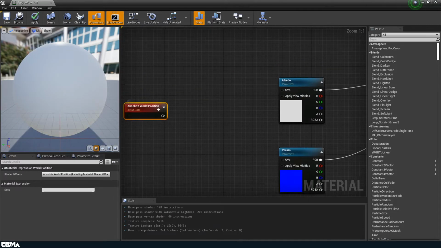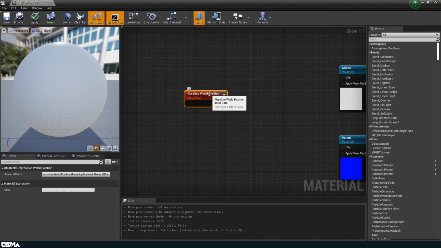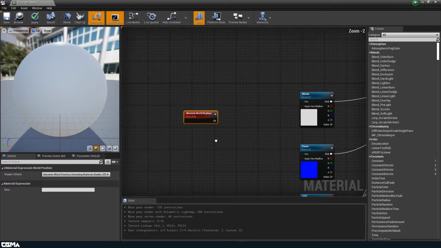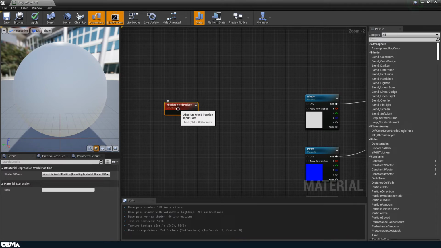And I've said this before, when you see these types of red tabbed nodes, they're using scene and level information. Now, you don't have to do any of these kind of changes for your world position. By default, it does absolute world position, including these shader offsets. You can even take off shader offsets, or you can set up world position based off of the orientation to the camera, almost like screen space world position. But we're not doing that. We're using actual world position. And so, if I plug this guy in, it's going to look really weird when I start applying a texture to it because the tiling is going to be off very weirdly.